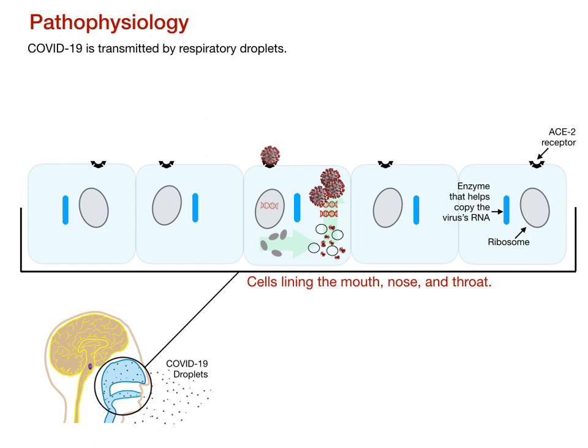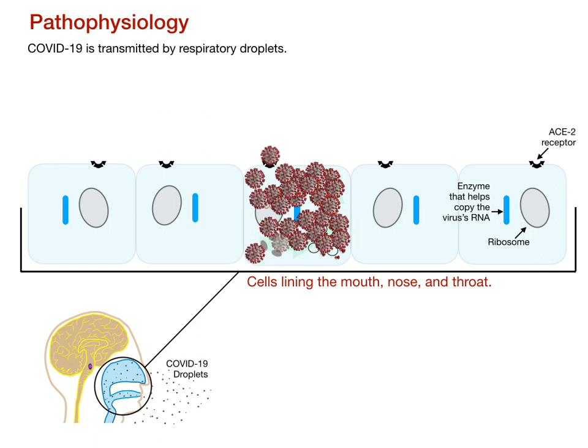Now these organelles are going to continue to make virus particles until there are so many virus particles inside the cell that it basically overwhelms the cell's ability to create even more and bursts through the cell membrane to infect other cells that are next to it. Let's see what that looks like.